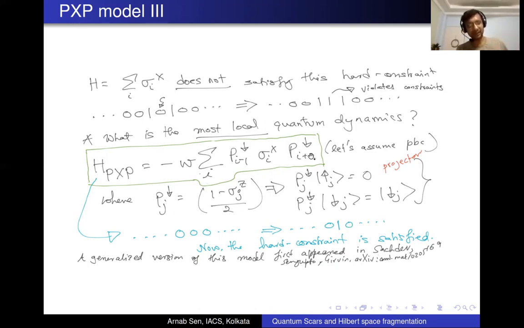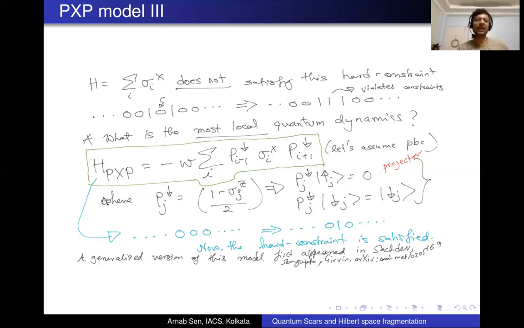So how do I impose this dynamics on the lattice? Very simple. Suppose this site I call i. This flipping is done by the sigma i x operator. But now I also want this site to be zero and this site to be zero when this sigma x acts here. So I just have a projector on the left side, i minus one, and on the right side, i plus one. This projector is just a down-spin projector, and it's very simple to write in terms of Pauli matrices like this. All this projector does is, if you act it on a site j, and it sees a down spin, it just passes through. If it sees an up spin, it's annihilated. That's the property of this projector.